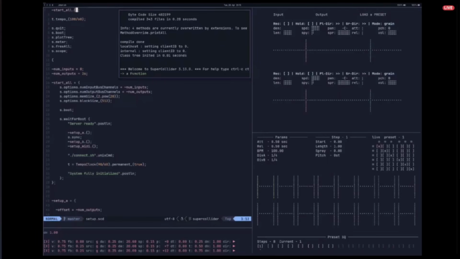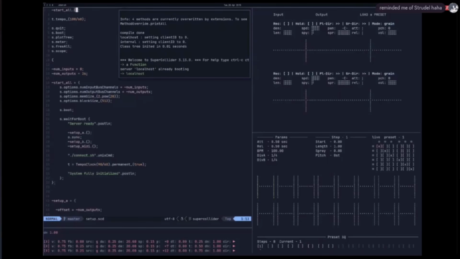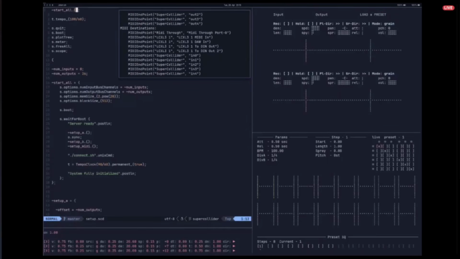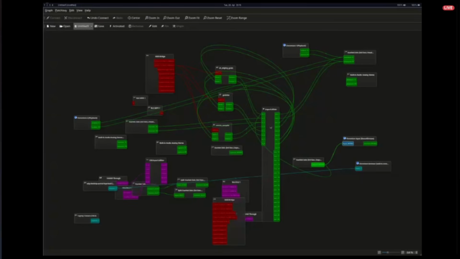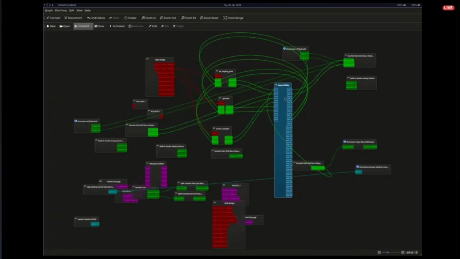What the start all function will also execute is another script, a connect script, and I will show you what this is doing in a moment. So let's start all. Then I can show you in this graph how that looks. Now here I have also a SuperCollider client, but it has many more inputs and many more outputs, and everything is already connected. Actually, I still need to do some manual steps, because this is a work in progress, and there are some things that shouldn't be there, like this.